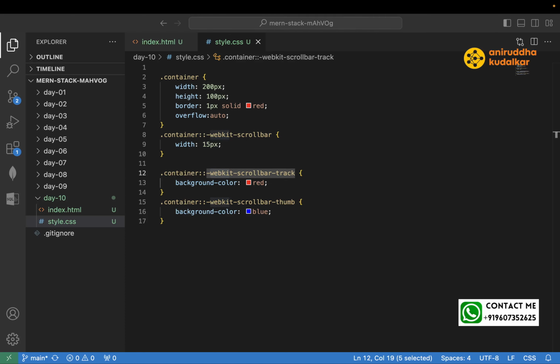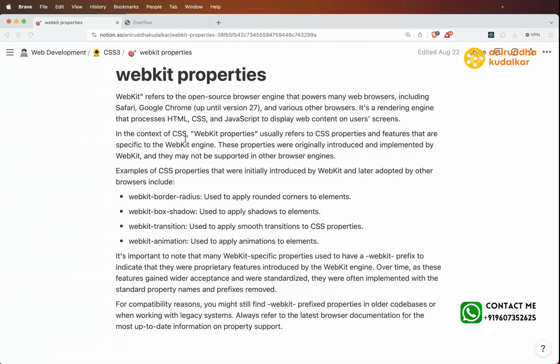So what is this? Those things are called WebKit properties. What is a WebKit?